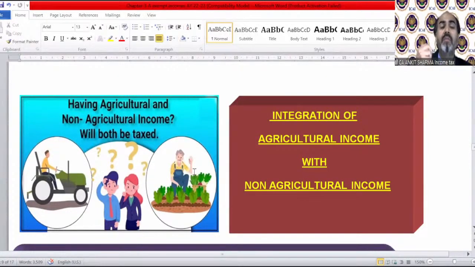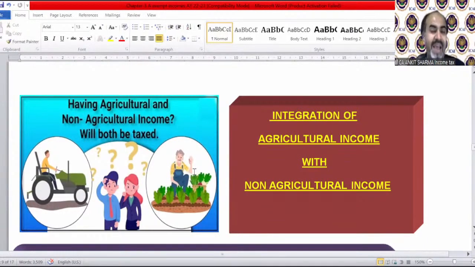But there are certain farmers who are doing agricultural activity as well as having other income. They have invested in properties, so they are getting rent. They have invested in shares, so they are earning dividend income and interest income. They are doing some normal business also. There are a lot of farmers doing farming activity and also running normal businesses. They have schools, colleges, hospitals, etc. So they have other income also.